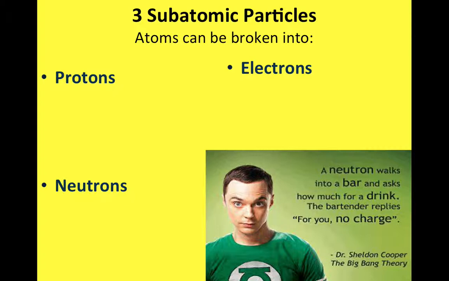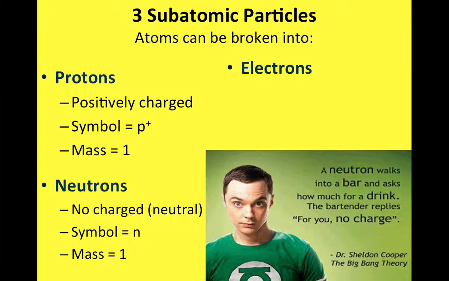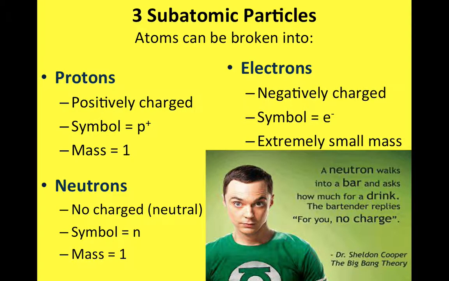We have 3 subatomic particles, and the first 2 I'm going to talk about are predominantly found in the nucleus. We have protons, and protons are positively charged. They have a mass of 1. So try to remember P for proton, P for positively charged. We have neutrons, which are neutral. They basically have no charge. So when you look at the word neutrons, take off ON and add an AL, and you've got its charge. And then you have electrons, which are negatively charged. They're located on the outside of the atom. They have an extremely small mass, so we don't hardly notice their mass at all.